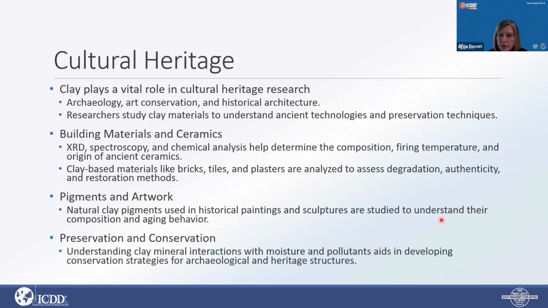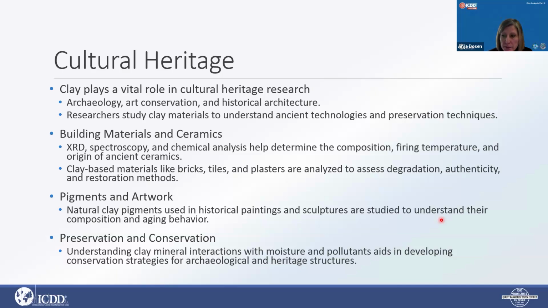Clays and cultural heritage. I've seen that many of you are in cultural heritage, so I've included this slide to briefly go over some methods that are important in cultural heritage research and conservation. As you all know, clays play a vital role in cultural heritage research, as they were used as building materials, as art materials for pottery and so on. So that's where methodologies like X-ray diffraction, spectroscopy, and chemical analysis play a role.